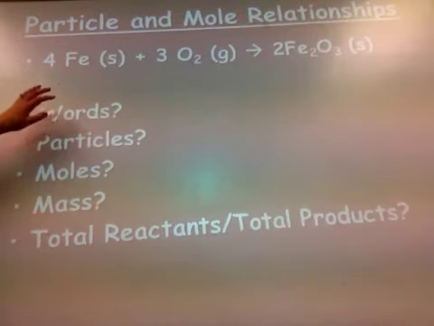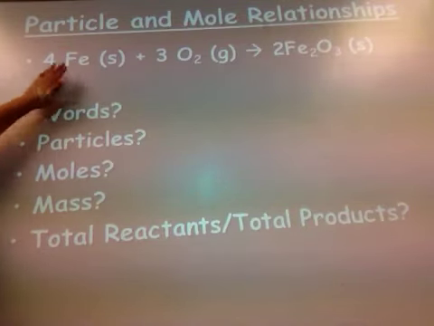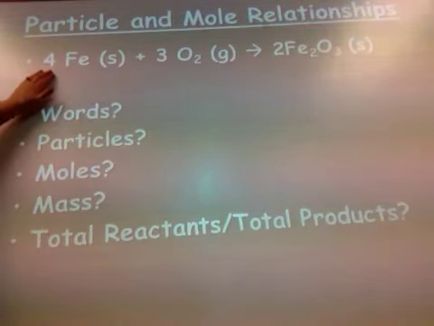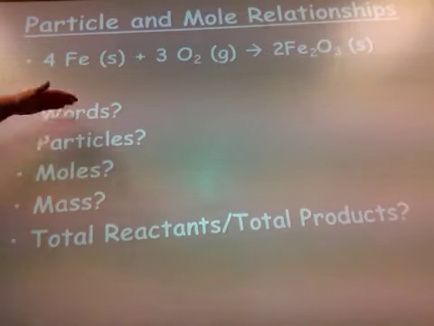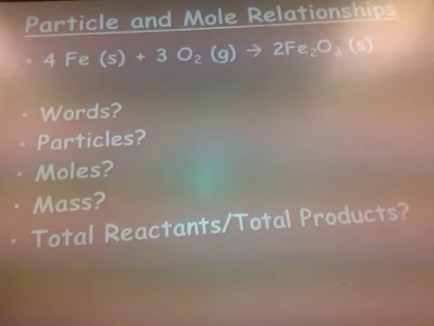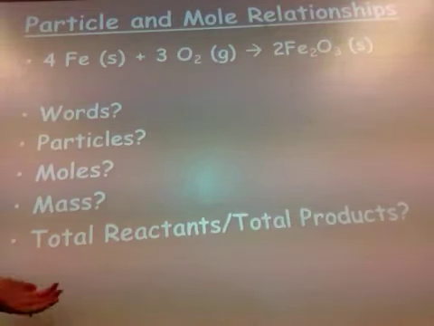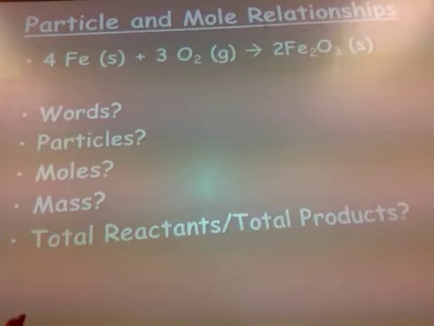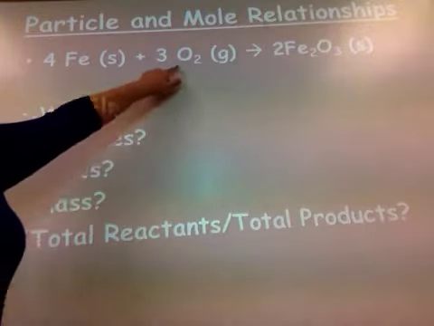So I don't just have one iron atom though. How many do I have? I have 4. So I'm going to end up taking that 55 times 4 to get a certain number there, and that will tell me how many grams of iron I have. That's my mass.